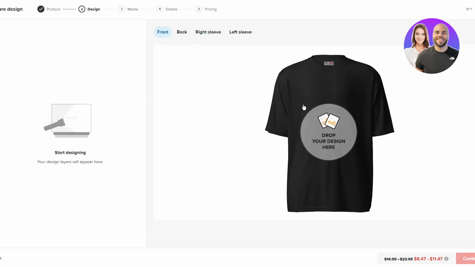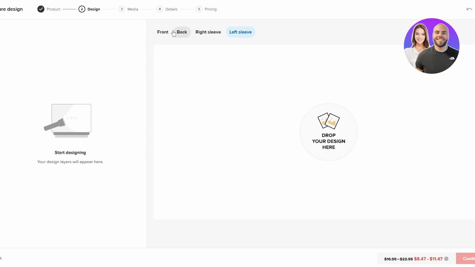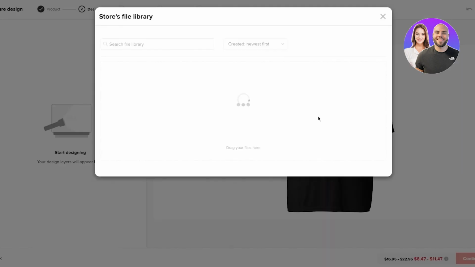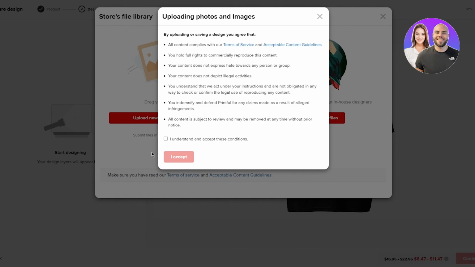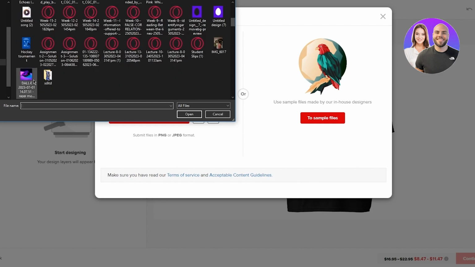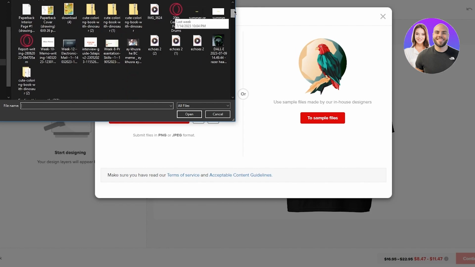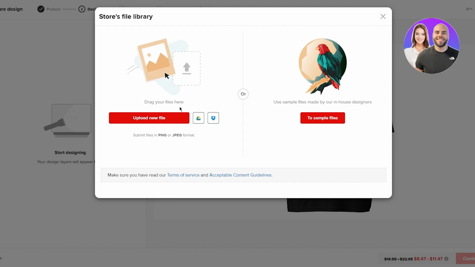Now, you can obviously add your very own designs on top of these things. As you can see, it says, drop your design over here. So if you click on drop your design over here, you could add sample files, or you can upload a new file totally by yourself, which might have a good looking design on it. Okay, so let's say I'm gonna go with a pretty random design. Let's go with this. Pretty random thing, but it's a pretty nice looking PNG file.